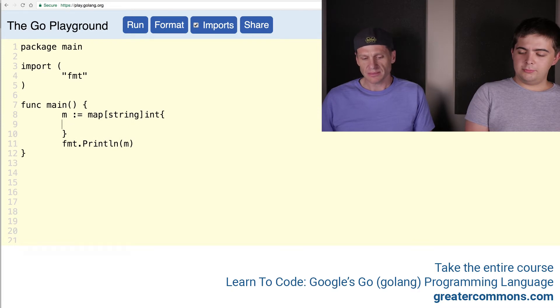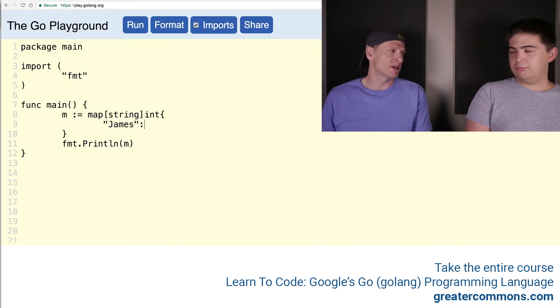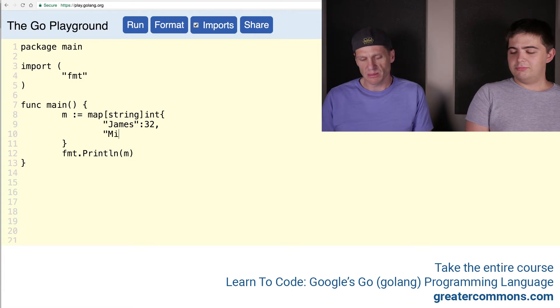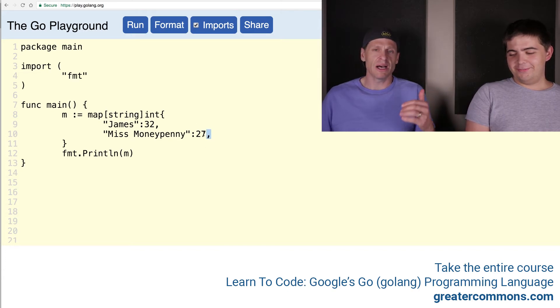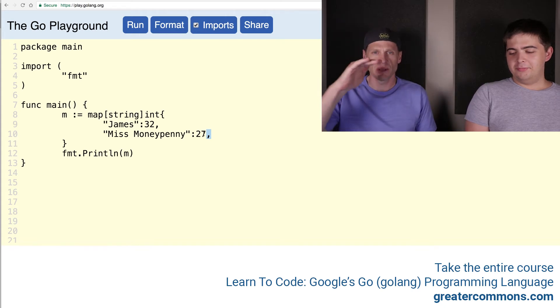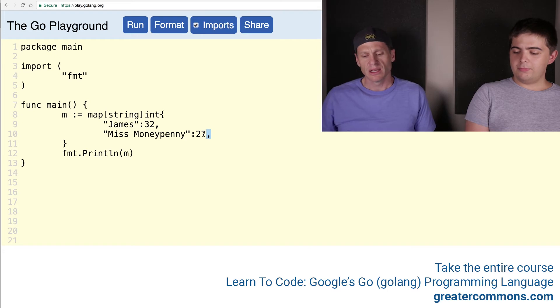I'm just going to change this from hello playground to m. So now let's drop the values in. To put the values in, you're going to put in the key, the colon, and then the other values. So the first one I'll do is James, and we'll just put James's age. How old do you think James Bond is? Like 32? 27? 32. He's 32. He's got a little bit of maturity. And what about Miss Moneypenny? He always goes for the younger women, so she's got to be like 27 or something, 24. And then you need this trailing comma. When we start doing composite literals that go line after line after line, which is the recommended practice for doing it. Let's format that and let's run it.